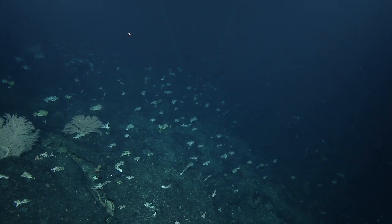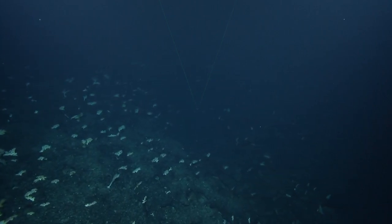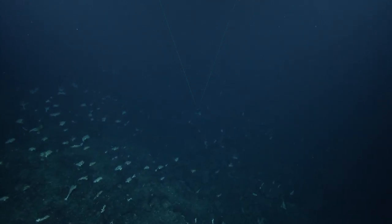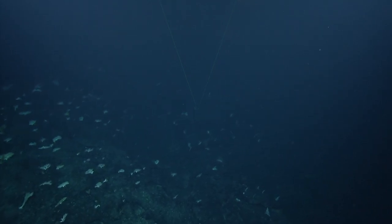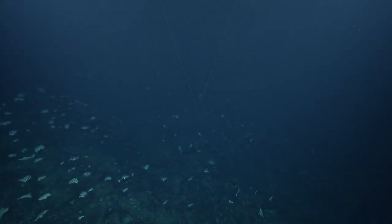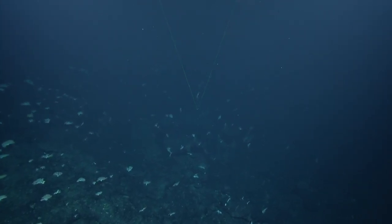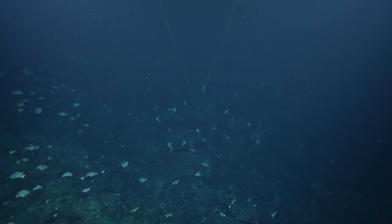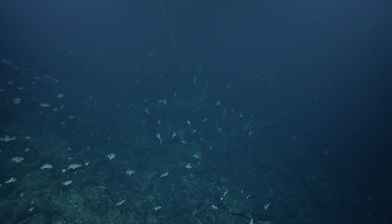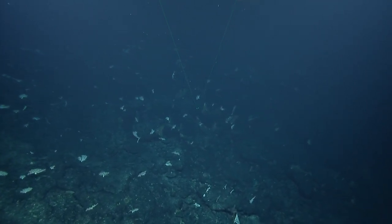It's sleeping. I don't know what it is, but it is mine and I will protect it with my life. Get out of here. I will swim at you. Don't make me swim at you. It kind of looks like a cucumber, but it kind of looks like it had three ends. Have we seen cucumbers in corals?